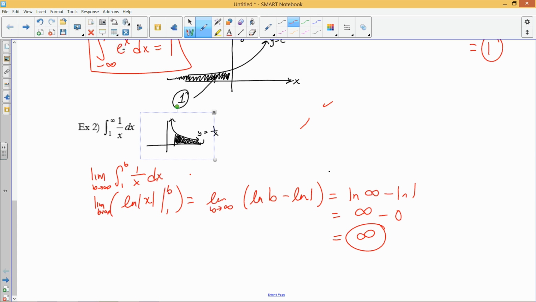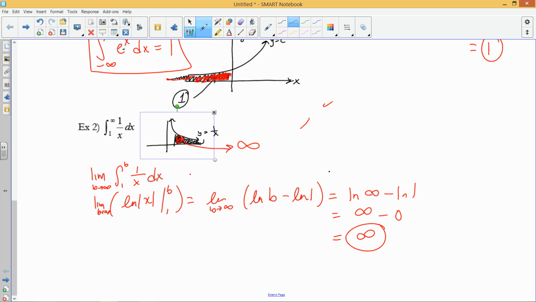Wait a minute. How could this area be 1, but this area be infinite? Honestly, just 'cause. What really happens here is that e to the x is approaching the x-axis very, very quickly, whereas 1 over x is not approaching the x-axis that quickly. So all of this area here just keeps basically adding additional decimal places in a way. So maybe the area from here to here is like 0.9, and then I add in this stuff, and now I'm at 0.99, 0.999, 0.9999, 0.99999, and then we get to 1.